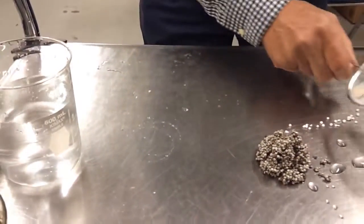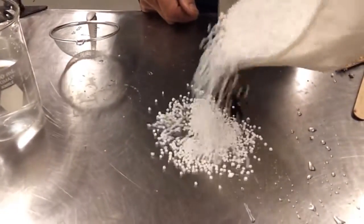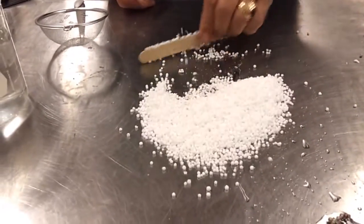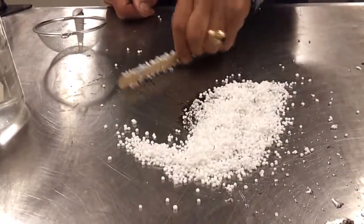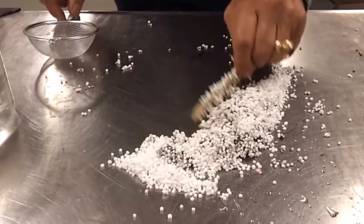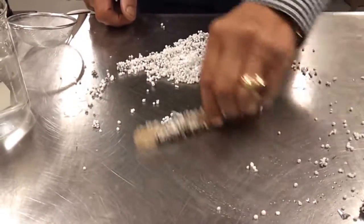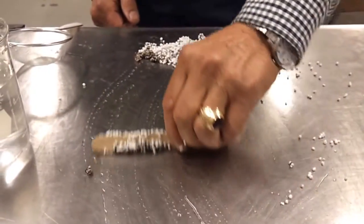Now I would like to show you how I'll make a mini oil spill on the surface. I'm going to take the same product. And there you can see it's all cleared up.